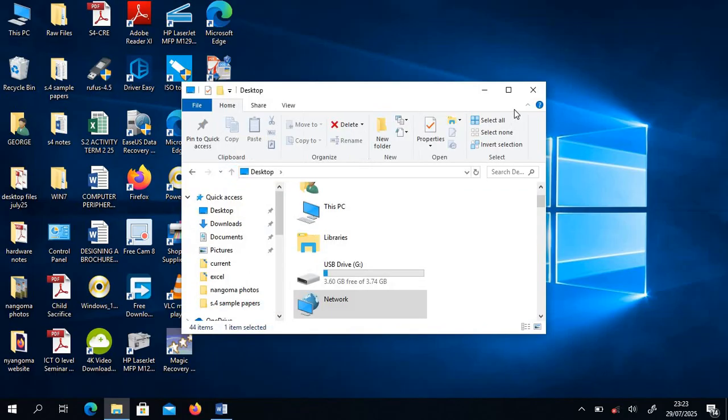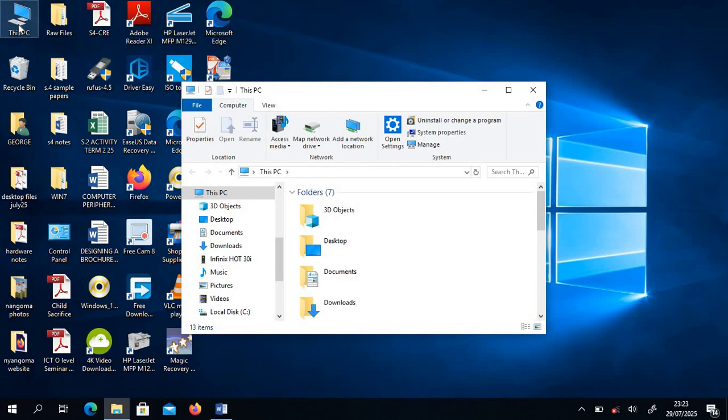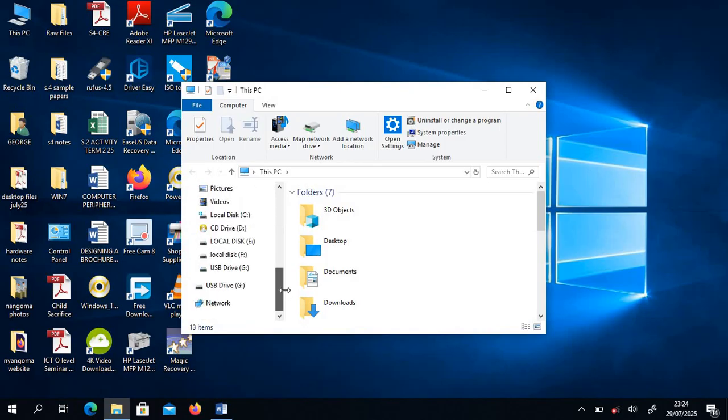So simply, if you are to store information, if you are to store data, you should always keep in mind: where am I supposed to save my data? Where am I supposed to save my information? Remember, according to the computer that I'm using, we can go through This PC. As you open This PC, let's say you want to save files on a particular partition of the hard disk.